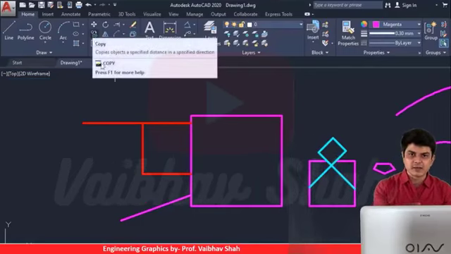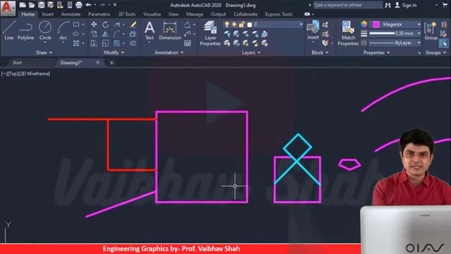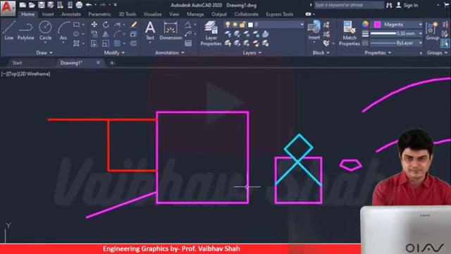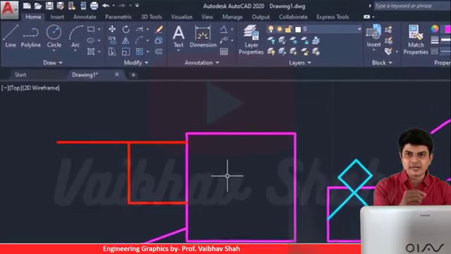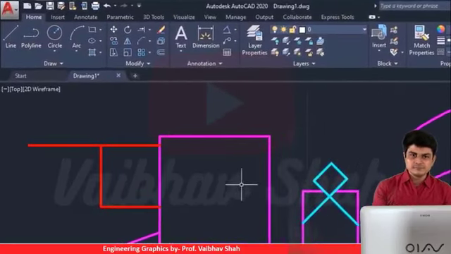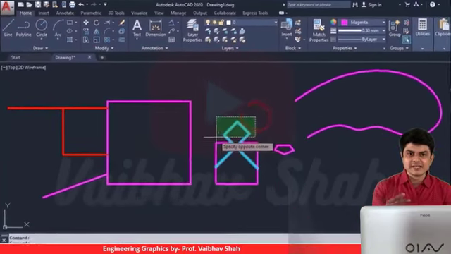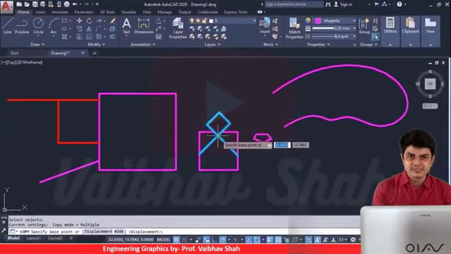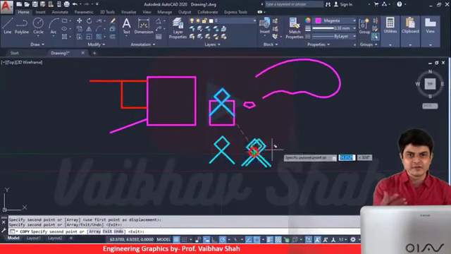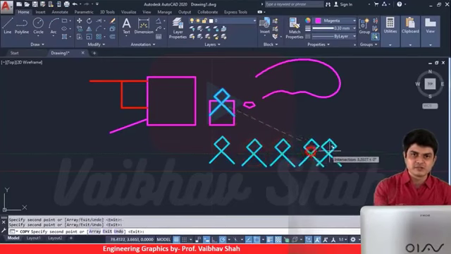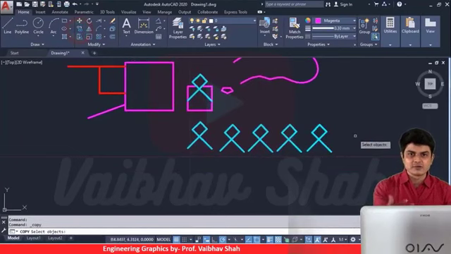Now let us see the copy command. So let us suppose if we need to copy any particular drawn image multiple times, then we can use this copy command. So now let us understand the copy command. So let us press copy, then select the object. So I need to make a copy of this image, then select the base point from which we need to copy and just click wherever you want to copy. So you can have multiple points, you just need to click, so it will be copied. Then you can press enter or escape in order to terminate the command.